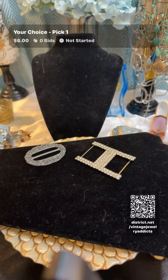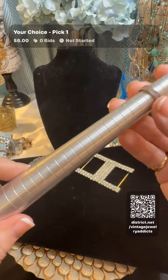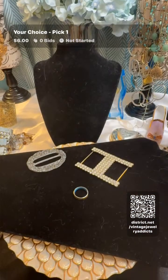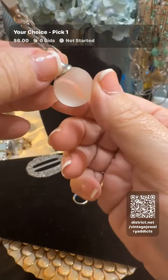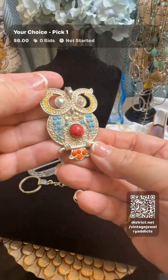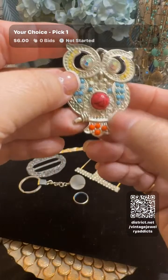Let's do, this here's a cloisonné ring. Let's see what size this is. This here is like only a size 4. Put that there. We'll add this. This here is a keychain with a glass. Is that a tennis ball or is that a baseball? It's one of those. We'll add that there. This here is a pendant, an owl pendant with AB stones on it. It has everything there. Some coral color stones down there.